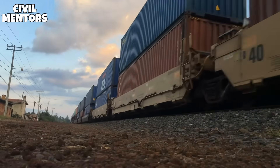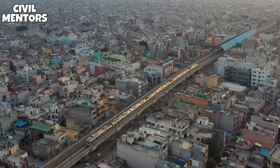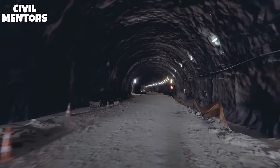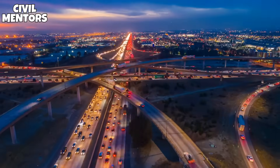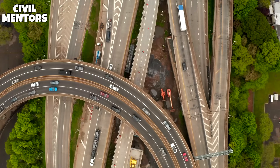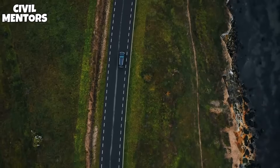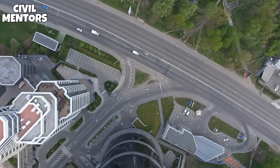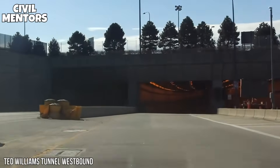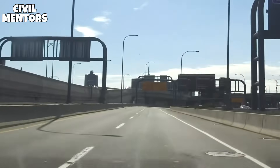The very characteristics that make the Fort Point Channel so appealing to shippers — especially its central position and vast size — also make it a misery for Boston's rail and road systems. The Big Dig was a massive construction project that took place from 1991 to 2007 to open up the city and reduce traffic congestion. This had previously been attempted with a gigantic elevated freeway cutting across the CBD. The Big Dig replaced old highways and constructed new ones, all built underground. The new Ted Williams Tunnel underneath the Charles River needed to be attached to the Massachusetts Turnpike and Highway 1, running directly through the Fort Point Channel.